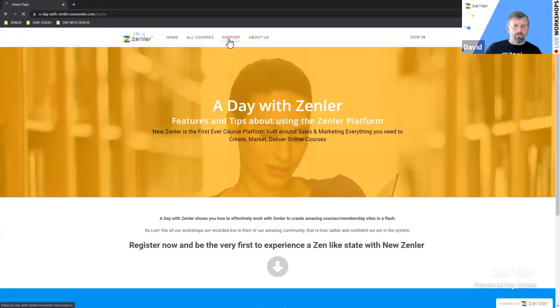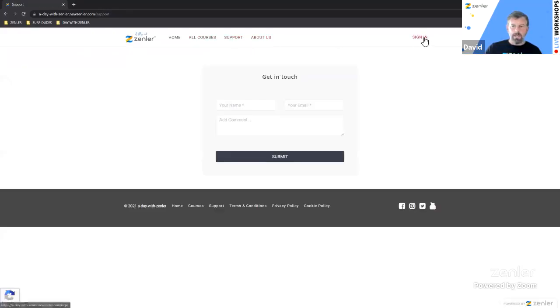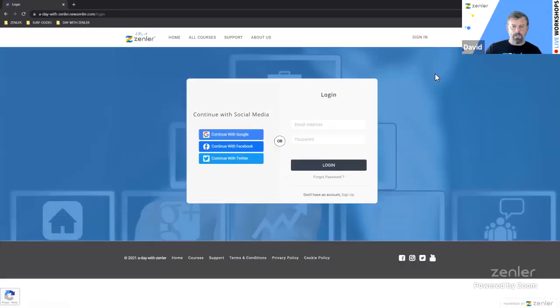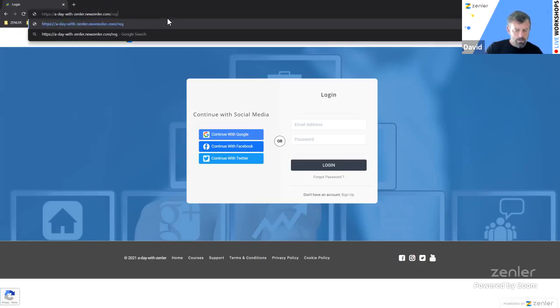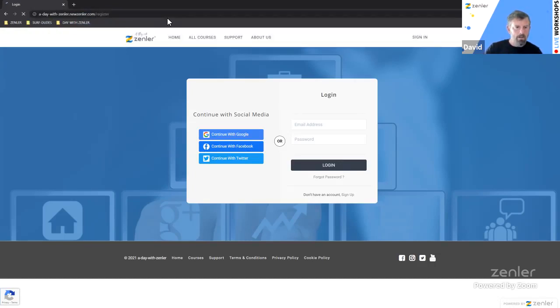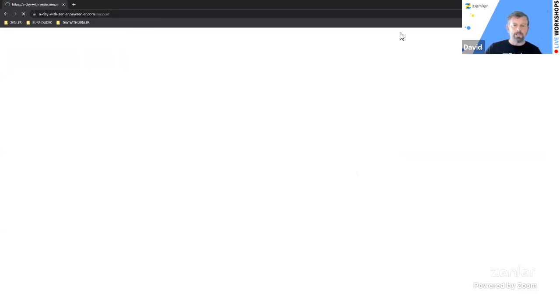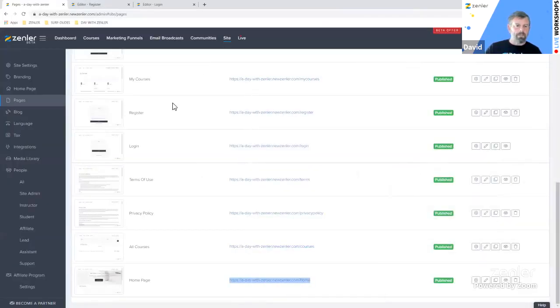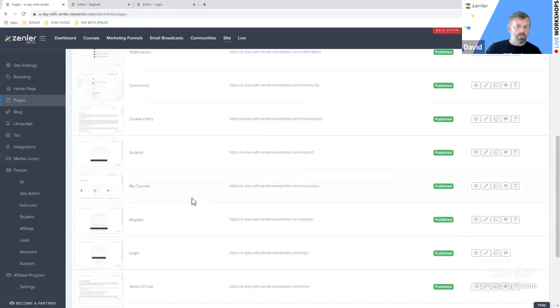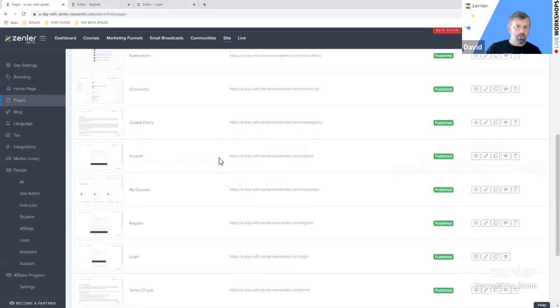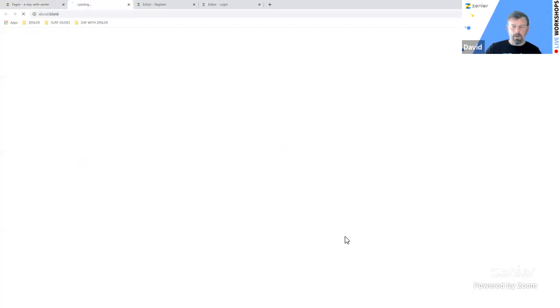So we go to support. That's a page we need to change. If I go to the sign up page, that looks good. I've also got the register page, which I haven't put the link on there. So register, and there we go. We've got a lovely register page. So the page I need to change is the support page. So I'm going to jump to the support page. Notice I've got the other 2 pages open. Support, click that edit button. Bang, I'm in there.